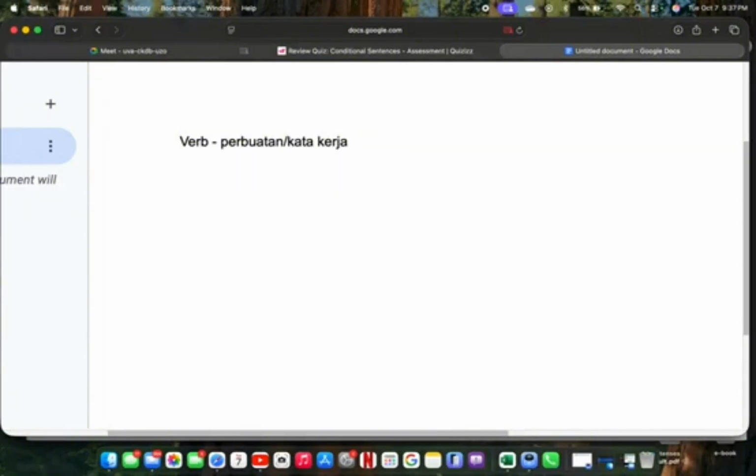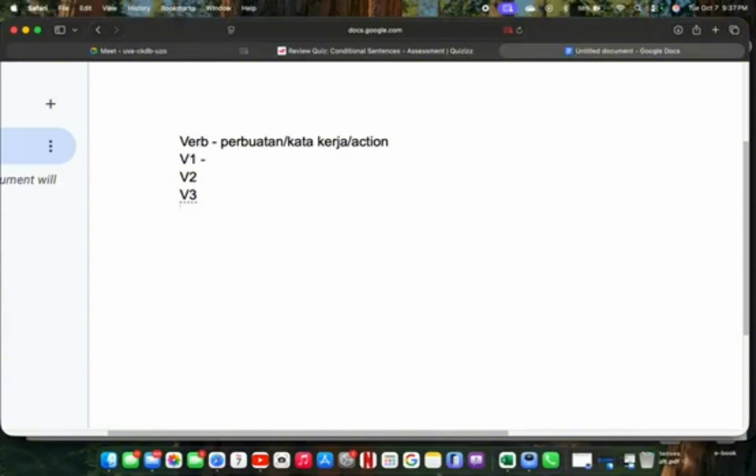Kita ada 3 verb. Kita ada verb 1, verb 2 dan juga verb 3. Action. Very good. Okay, tak kisahlah kalau nama dia kata kerja, nama dia verb, kita memang akan ada verb 1, verb 2 dan juga verb 3. Okay, setiap kata kerja memang akan ada 3 form. Okay, tak kisahlah kalau nama dia kata kerja, automatically dia akan jadi verb 1, verb 2 dan juga verb 3. Contoh, bagi korang satu example.